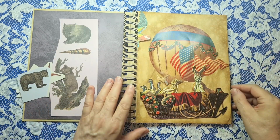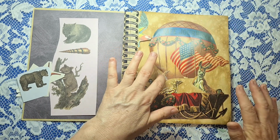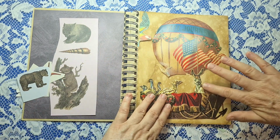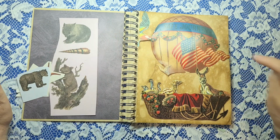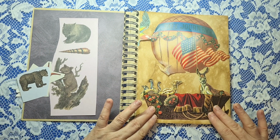So I cut them out, and so you can see that this was the balloon. Cut all the children out. I've left the bird there for now, but that may disappear. I just found some few animals. I'm going to put some animals in the basket. So that's transportation and zoo animals done, or doing.